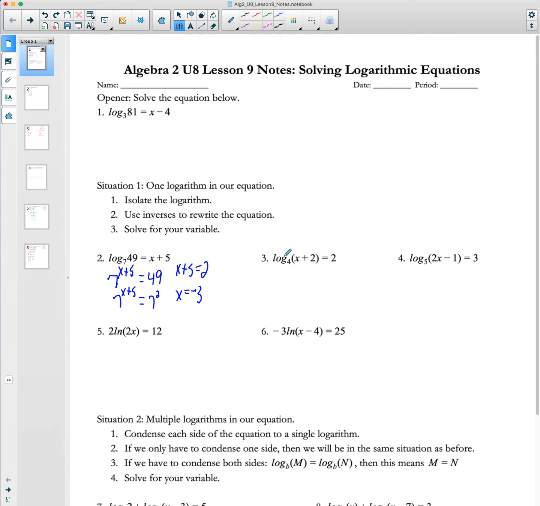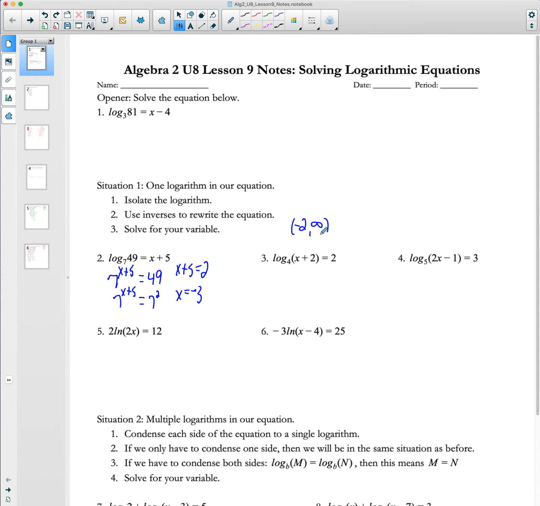And remember, our domain starts where our vertical asymptote would be. So we take whatever's in our argument here, we look for that horizontal shift, and we can do that by just taking the argument, setting it equal to 0, and solving. And so what we know is the domain for this particular logarithm would be negative 2 to infinity. What that is telling me is that my solution has to be greater than negative 2. If I get something that's not greater than negative 2, I wouldn't be able to have a solution, so I'd have a no solution problem.